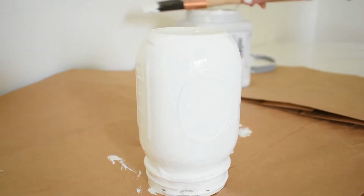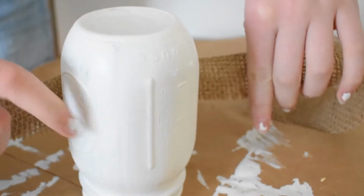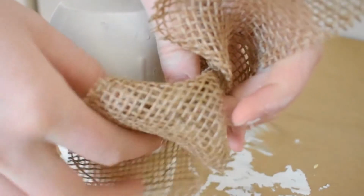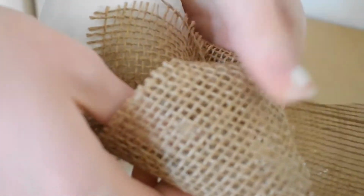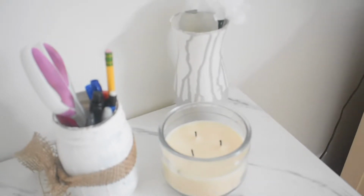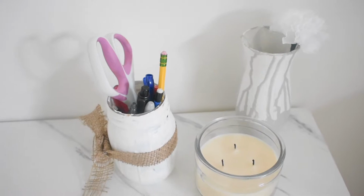Once we finish that, we're gonna let that dry, and then I'm gonna use some burlap ribbon. You can find this at any craft store pretty much, and I'm just gonna tie this into a little bow. It has this nice, almost rustic-y farmhouse touch. I don't know if it fits my theme, but I really like the look of both of these together when they're all finished. And they're a practical thing to have, and it's a personal touch to your desk.